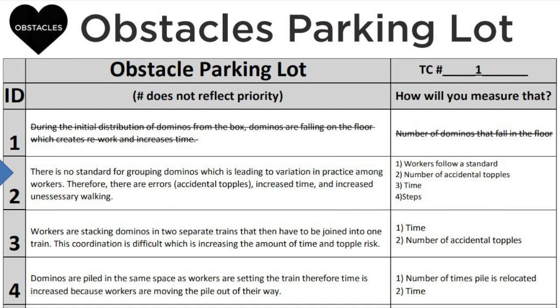So I think I can measure this obstacle in four different ways. Number one, that workers are following a standard. Number two is the number of accidental topples. Number three is total time. And number four is steps.